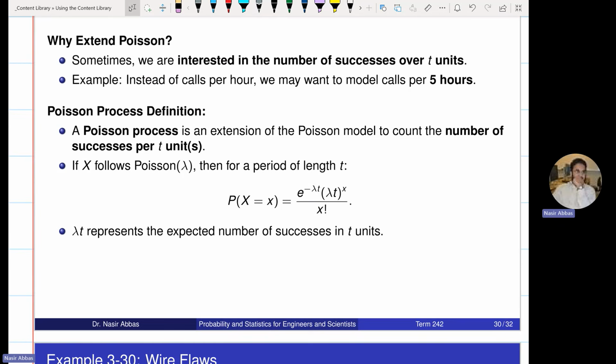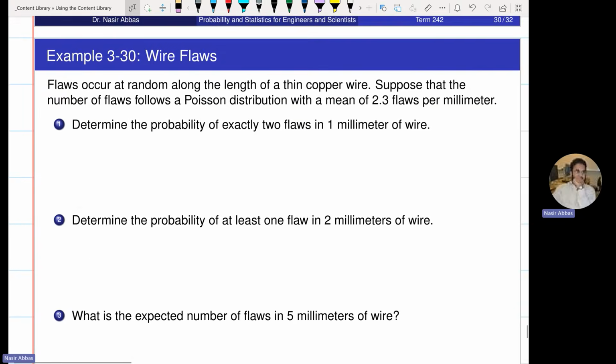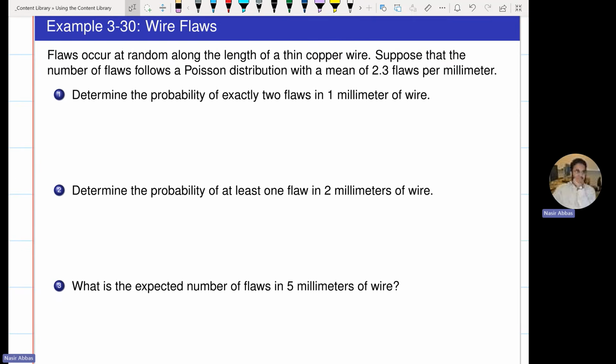Simple. If I'm interested in half hour, next 30 minutes, divide lambda by 2. So that will be 1.5. If I'm interested in next 5 hours, multiply it by 5. So that's what we call Poisson process. So any rescaling of Poisson is again Poisson. So if you want to rescale, you can rescale Poisson. Read this question.